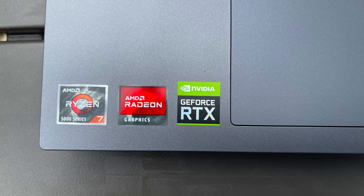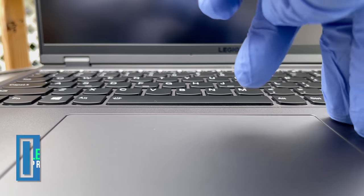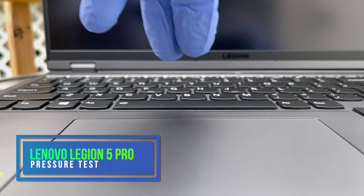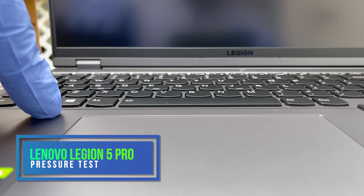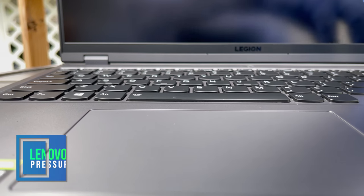As for stickers, there are 4 of them. The bottom left has the Ryzen 7, Radeon graphics, and the Nvidia RTX. They are a tad crooked, but nothing too noticeable unless you are just looking for it. On the right side, there is an eSupport tag that can be scanned and a cheat sheet for the performance modes. To the right of that, there is a Lenovo logo made of metal. The Legion 5 Pro has some great build quality. As I press around on the keyboard area, I'm having to press harder than usual, which is a good sign.